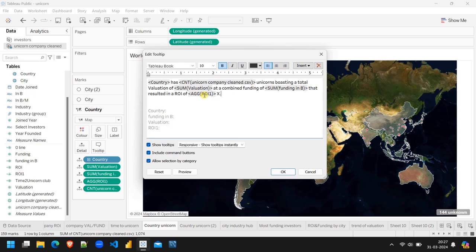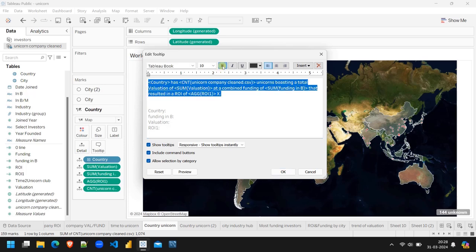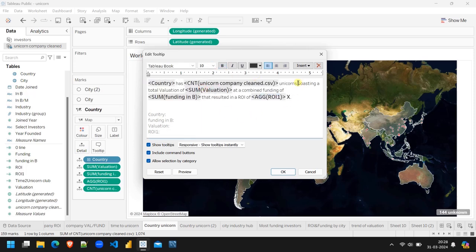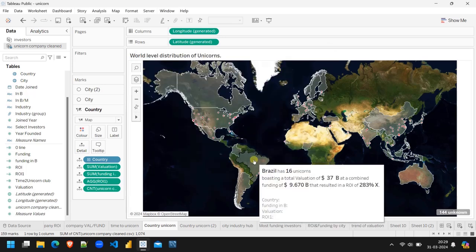Now we'll select the entire text, we'll remove the bold, and now we will bold all the numbers, 12 and bold. Let's check.